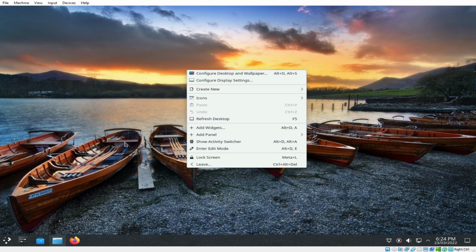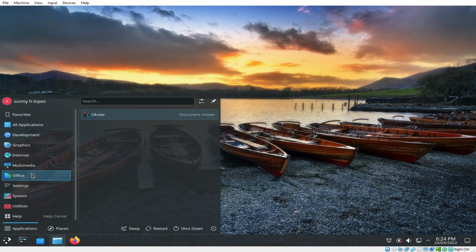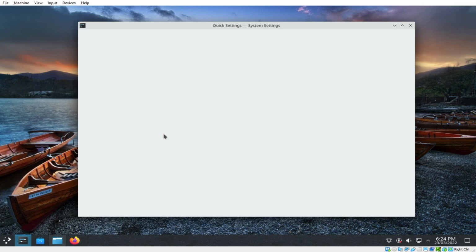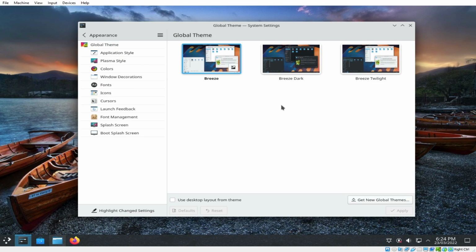Okay, now let's go back here. Settings. Okay, system settings. Select system settings. Okay, now for system settings, we already have changed the wallpaper. Then we have here more appearance settings. Okay, so we're already here, global themes.